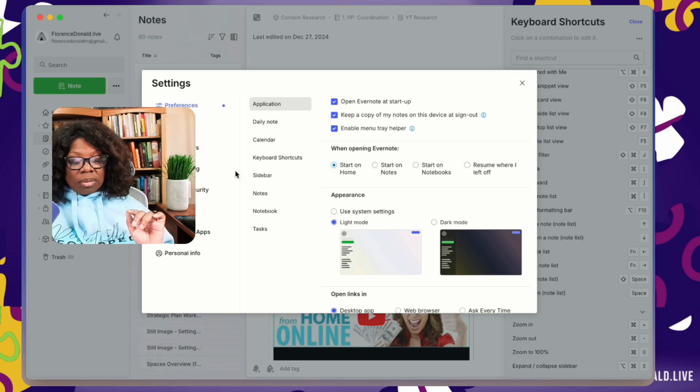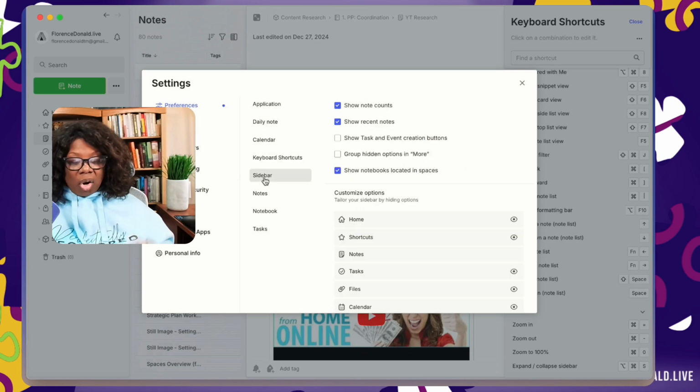Now you can move on to your sidebar. What is your sidebar? You can decide for your sidebar, do you want to see your note count? How many notes a particular notebook has in it? What are the recent notes that you've used? Show task and event creation buttons.